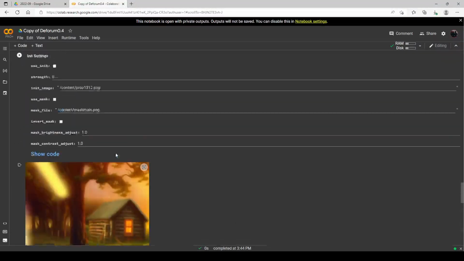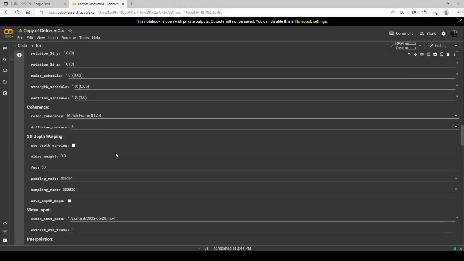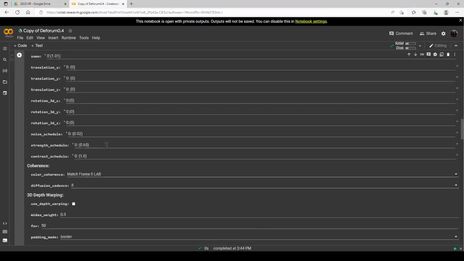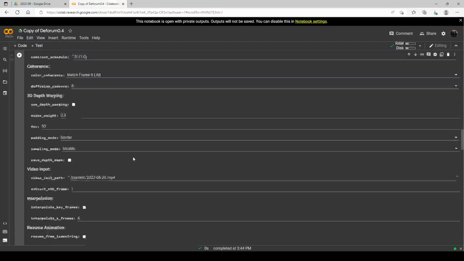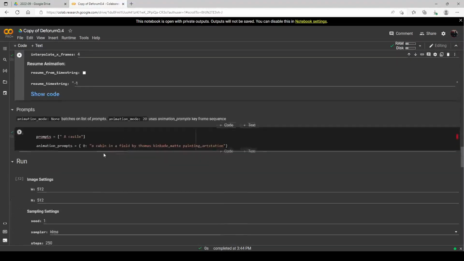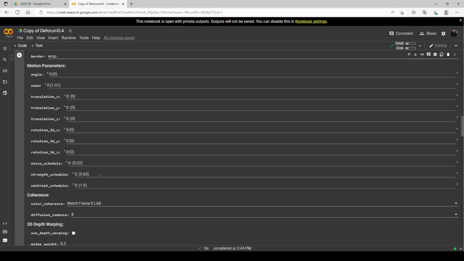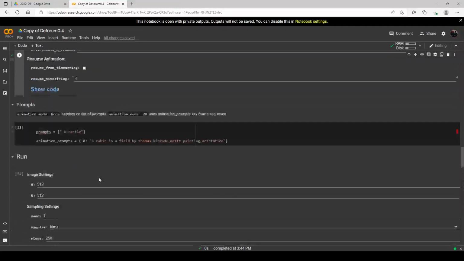Okay, so I'm going to do this the exact same. I have turned the strength up to 0.65, which is usually pushing it a bit, but I'm usually in 3D mode, so we'll see if 2D mode without that depth warping can handle this maybe, and maybe it's just the prompt. Like I said, everything kind of acts with each other. Let's go ahead and run it. So we've got the cadence at 8 and the strength schedule at 0.65.